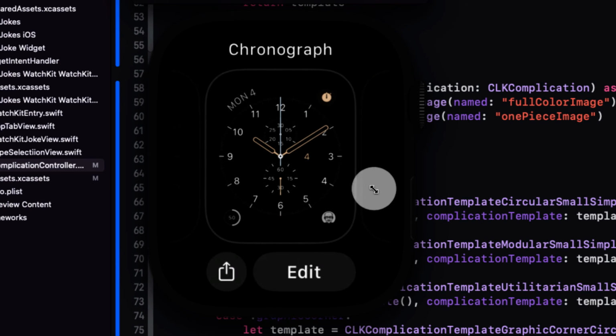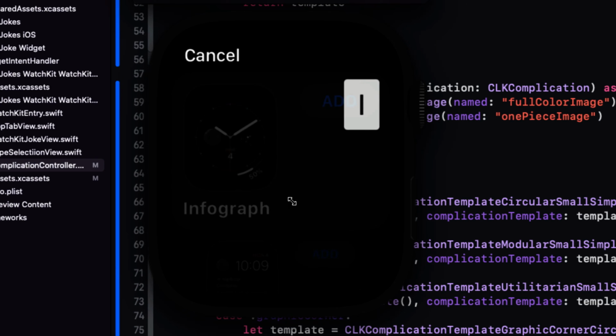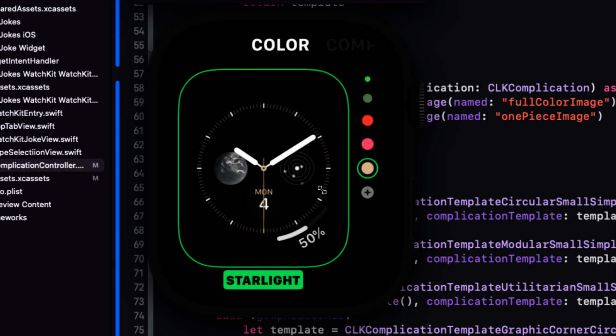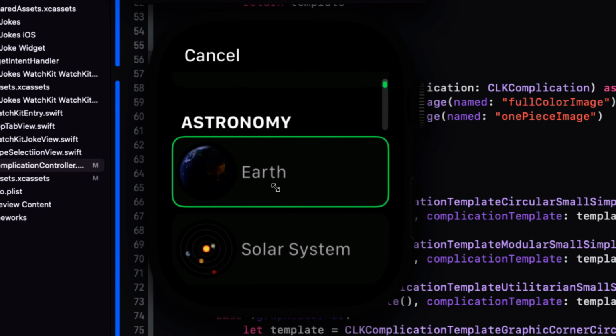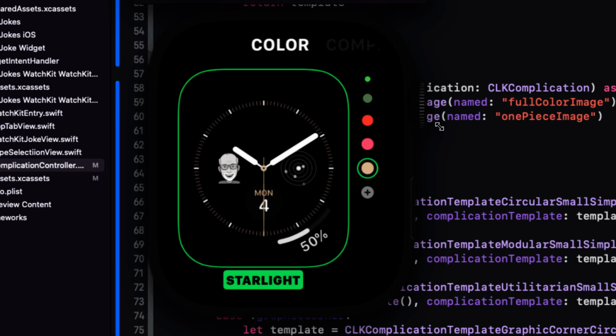Now I'll leave it up to you to try out a variety of different watch faces in different positions, like I'm showing you here as I speed through this process. Play around with color settings as well to see what the difference makes. You can even add the same complication in 2 different locations on the watch face. You can never have too many dad jokes, I guess.